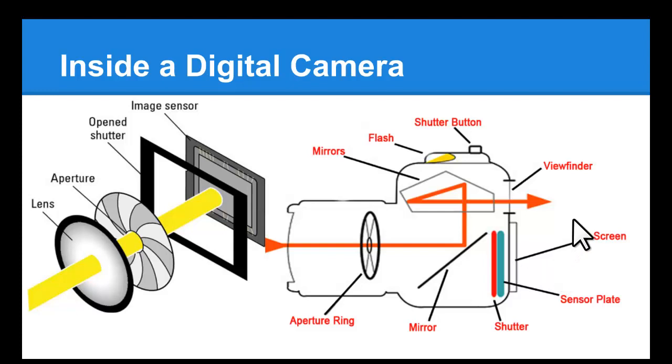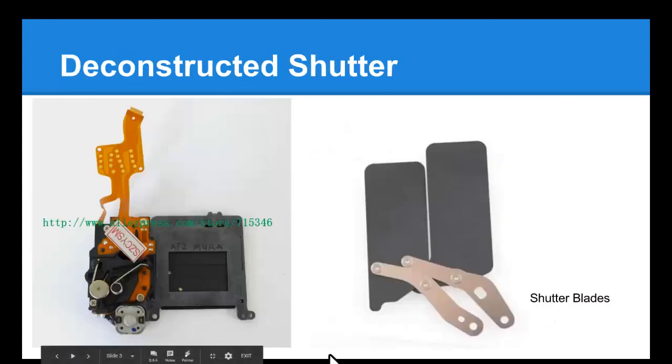So what does a real shutter look like? These are actual shutter pieces that are taken out of a digital camera. Here's the rectangle, and this has 3 shutter blades, and this is a close-up image of what shutter blades actually look like. They have little arms on them that are motorized, and according to the settings that you put on the camera, it keeps the blades open for a certain amount of time. And that can affect the image that you take drastically.